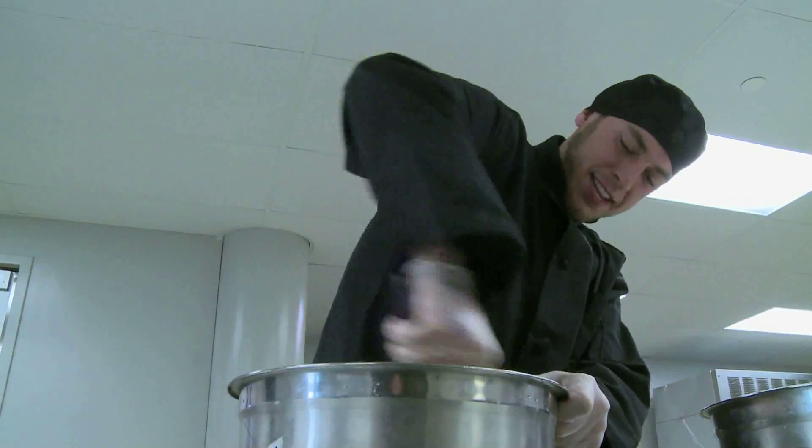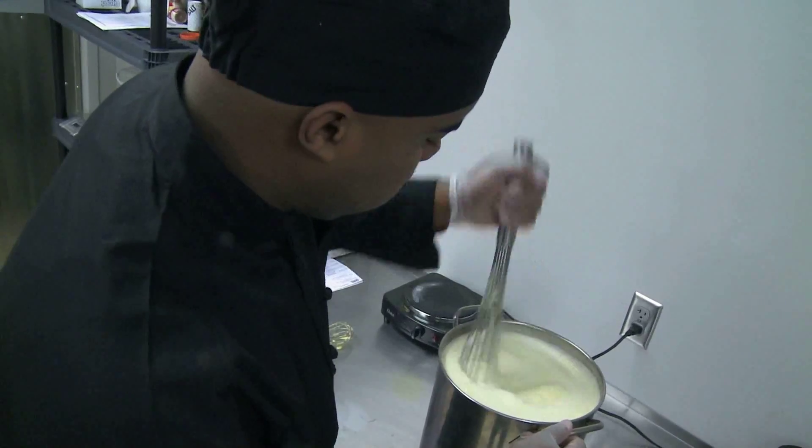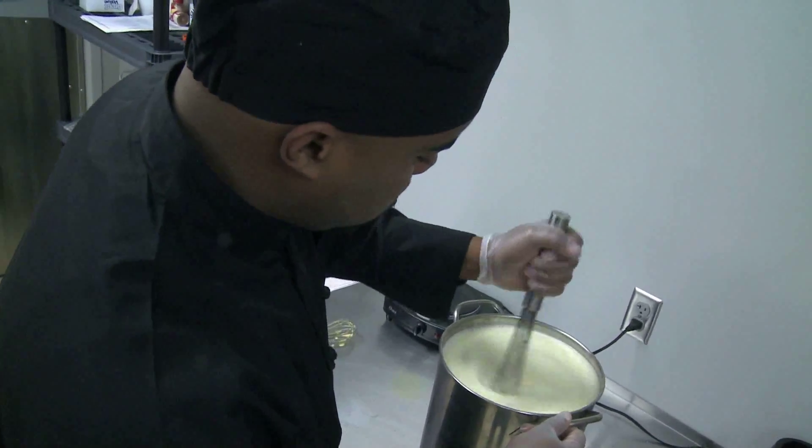With half the fat of traditional ice cream, the health benefits of ice cream made from goat's milk are undeniable. It's easier to digest if you're lactose intolerant. You can still digest our product. There's more calcium, more potassium, it doesn't deteriorate against bone density — just all around, lots of vitamins and nutrients.